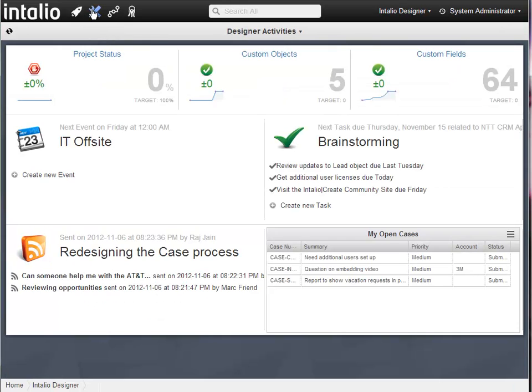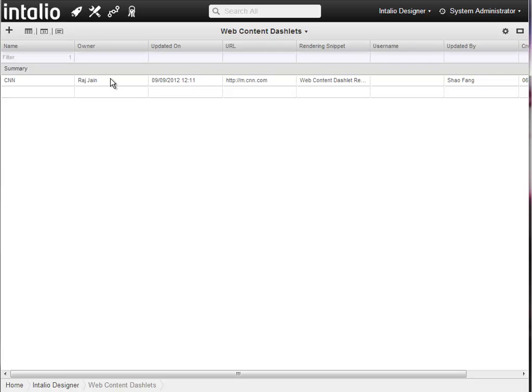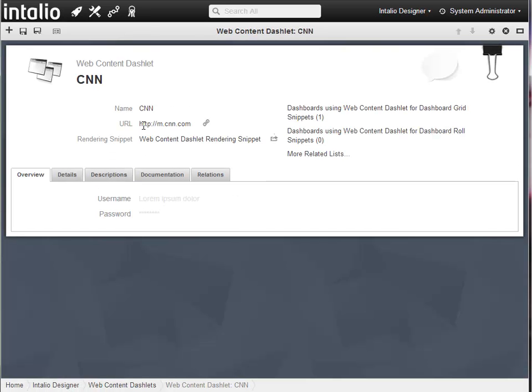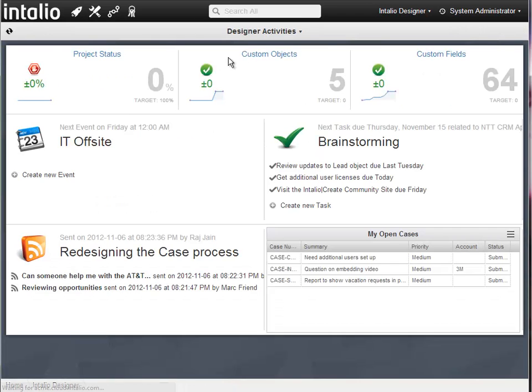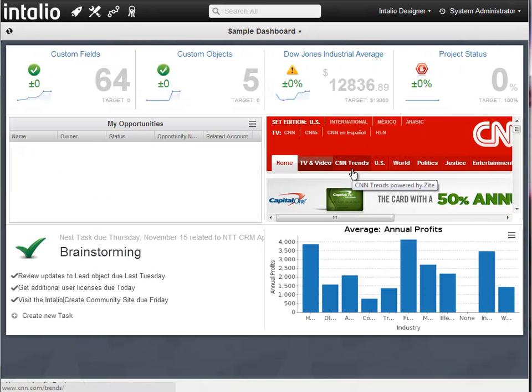The last dashlet type is the web content dashlet. A web content dashlet is simply a dashlet that refers to a URL. When displayed in a dashboard, the dashboard shows it as an iframe that encapsulates the content of the URL. If the contents are larger than the maximum allowed window size, the dashlet has the appropriate scroll bars. You can use web content dashlets to integrate with third-party applications and information that is available by URL.